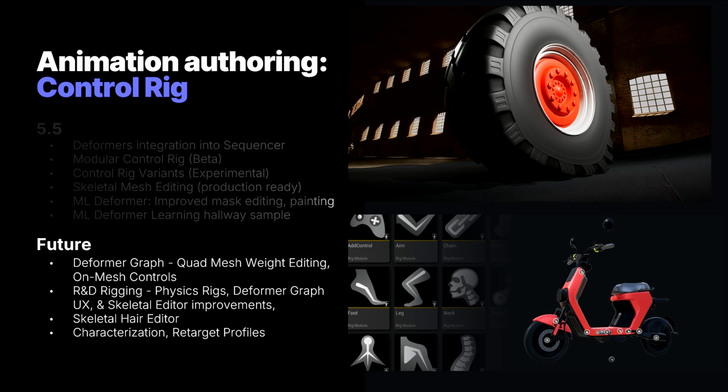Then in the future, a lot of work going on in deformer graphs still, allowing physics rigs and more quality of life stuff. And then we also have a big effort on retargeting, to make centralizing shared skeleton data and profile altering easier in that realm.